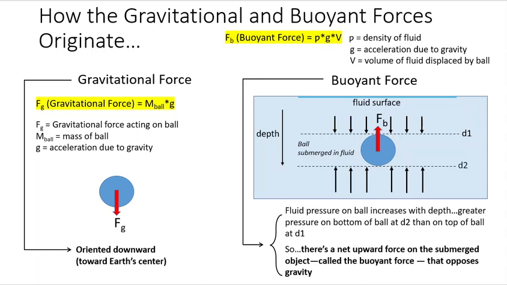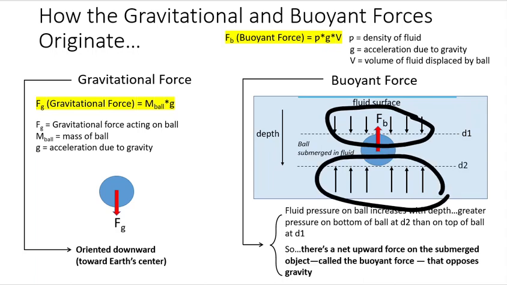So back to our theoretical ball submerged in water, can you appreciate that the fluid pressure on top of the ball, right here, is actually less than the fluid pressure pressing upward on the bottom of the ball? How come? Well, the bottom of the ball is just in deeper water than the top of the ball. And so the bottom line here is there's more pressure pushing the ball upward on the bottom of the ball than there is pressure pushing downward on the top of the ball. And when you add those two forces together, then you get a net upward force.